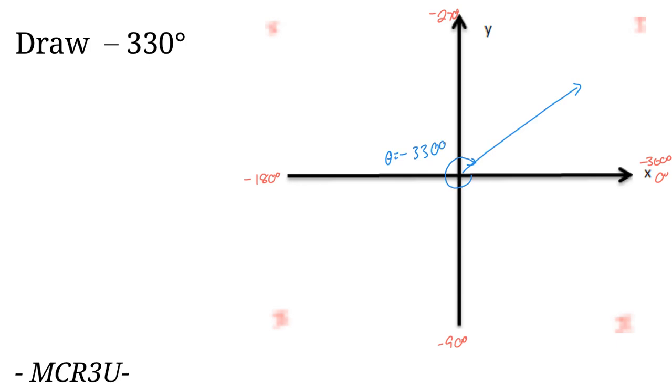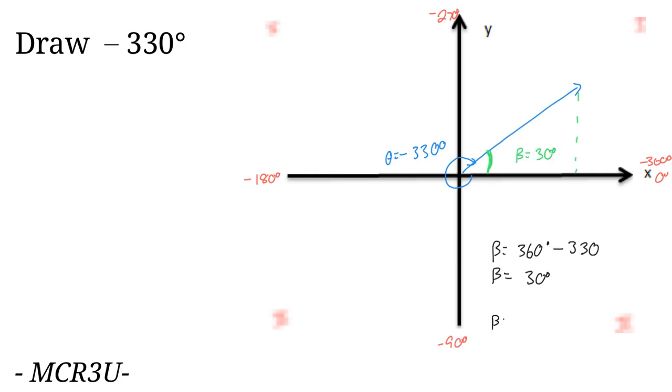So our terminal arm is here. The closest x-axis is the positive side of the x-axis. So we're looking for this angle right here in green. And you just need to find out how many degrees is in between our terminal arm and our closest x-axis. So you could do 360 degrees minus 330 degrees. And you actually get 30 degrees as our beta angle.